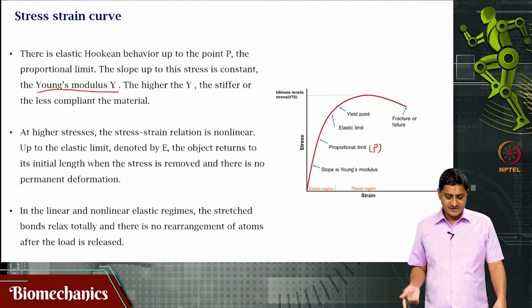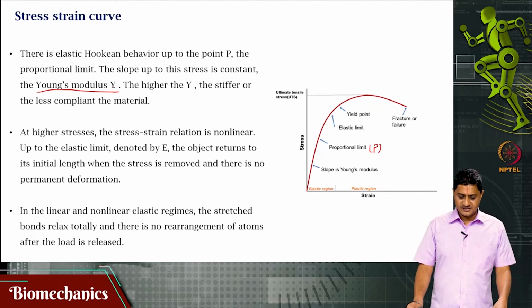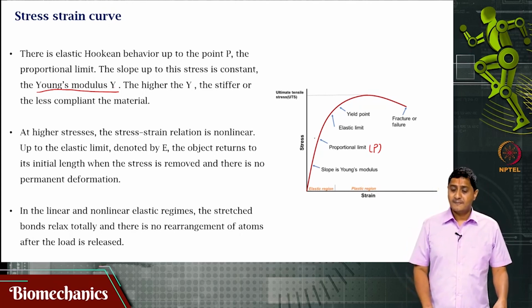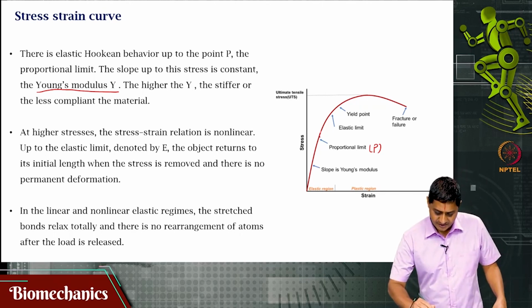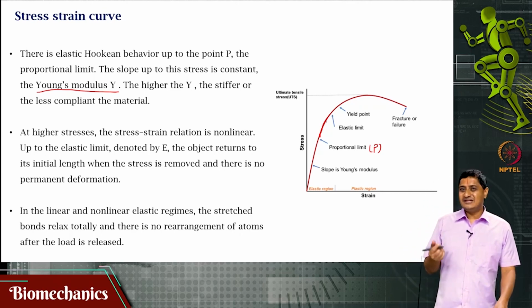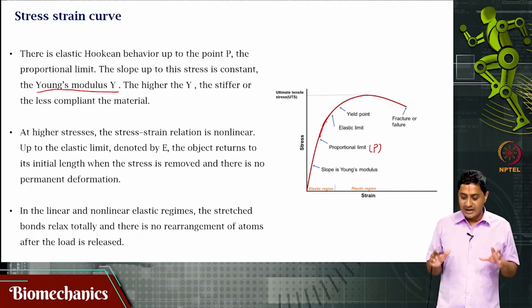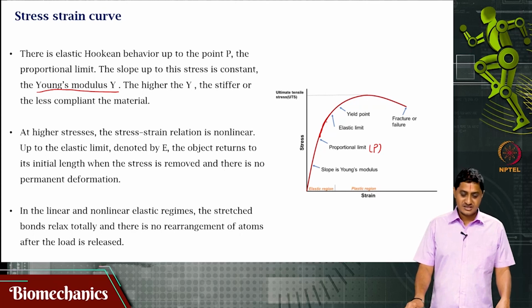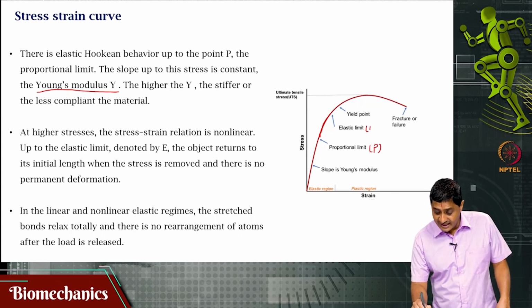As the stress keeps on increasing, the stress strain relationship becomes non-linear. From here, for example, it is no longer linear. It can be considered to be linear at specific limits, or it can be somewhat piecewise linear, but there will be material to material variation in that non-linearity. So, it is better to assume a general non-linear behavior for engineering materials beyond that proportional limit, and that continues until the elastic limit.